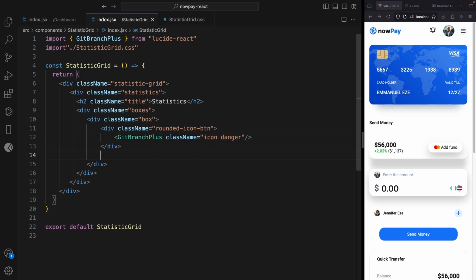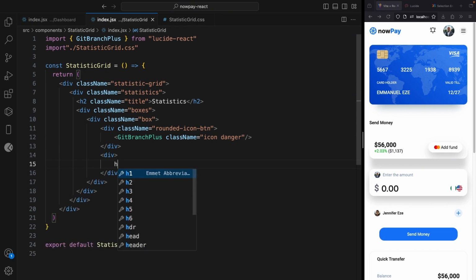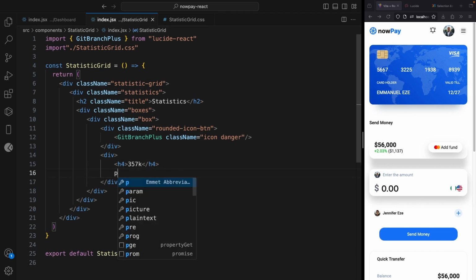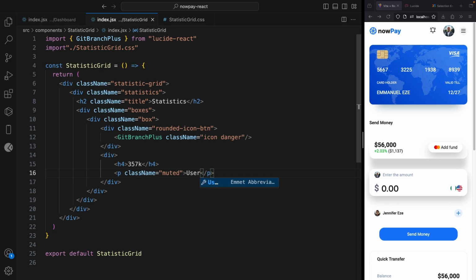Awesome. And let's come over here and say div. I'm going to use h4, and I'm going to just say 357k, and let's say p dot method, and let's say user first.